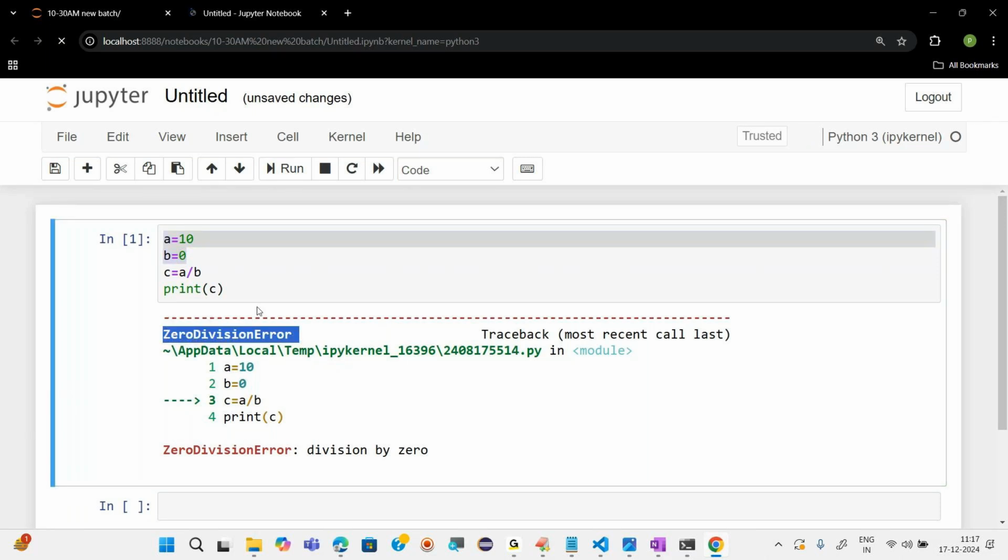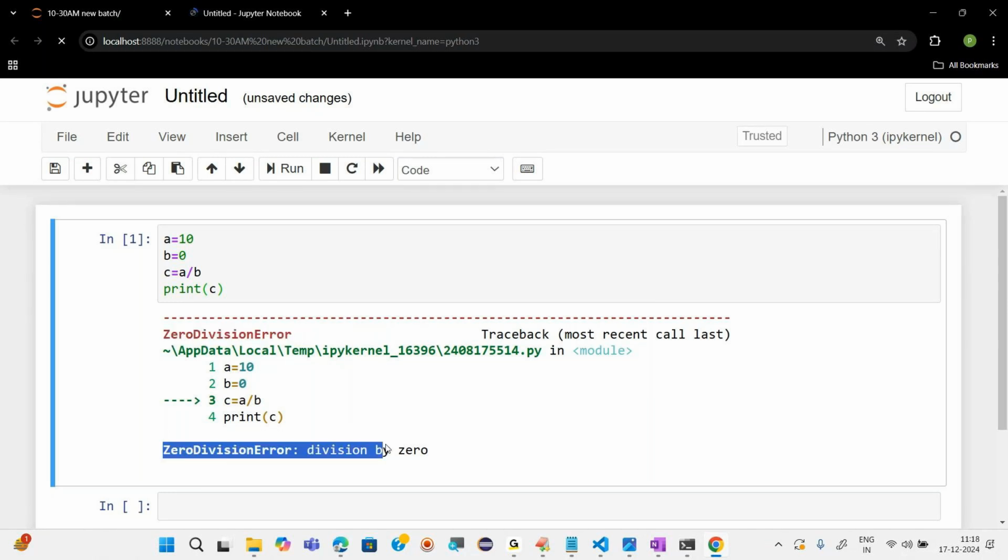Now the question is, will this particular error message be understandable by a non-technical person? Non-technical person in the sense of non-programmers. We are programmers, so we know the meaning of zero division error, but if they use our application that you have created and get something like this, will they be able to understand this error message? No, right? Because this is a new word to them. They can't understand this technical message.